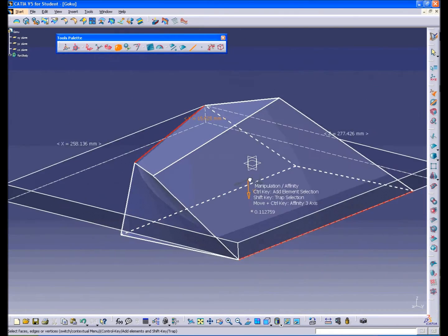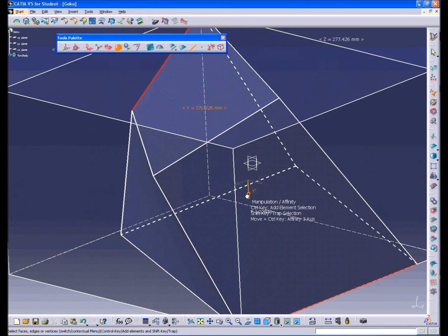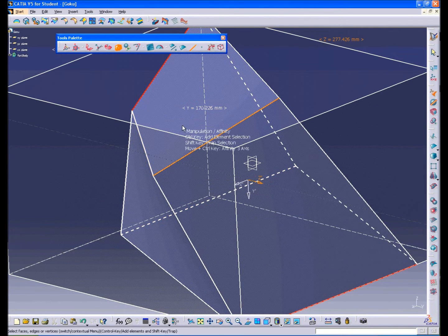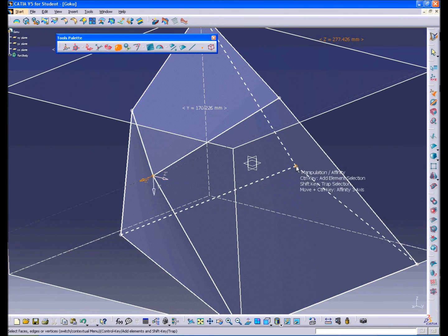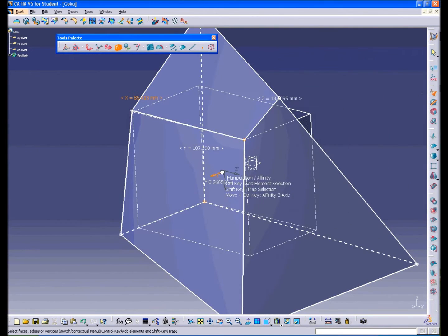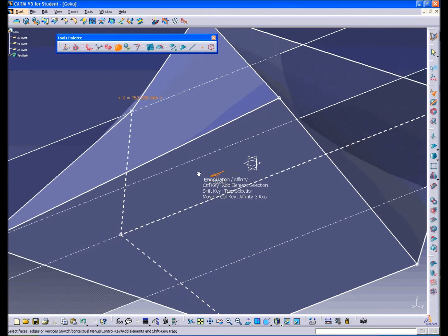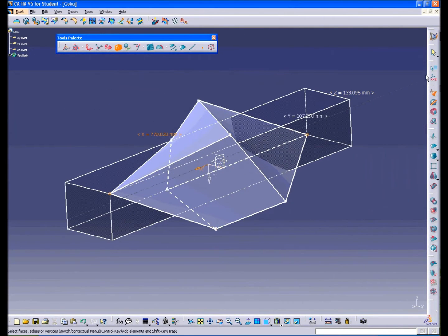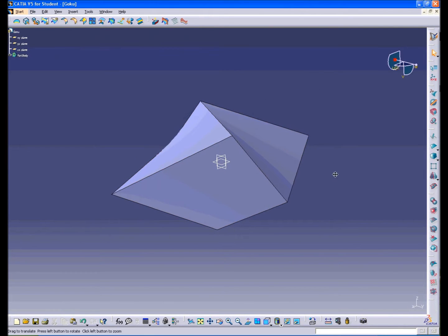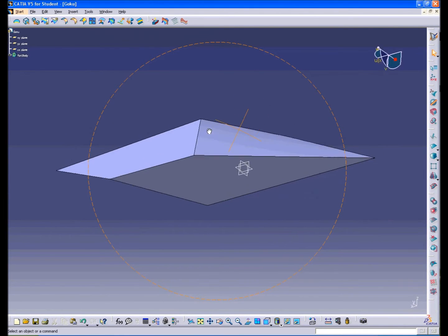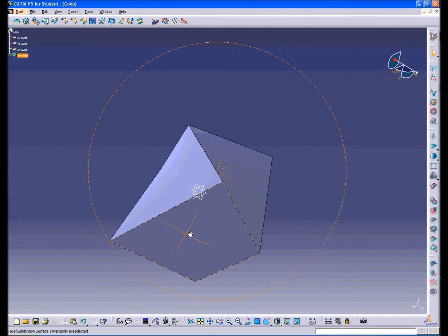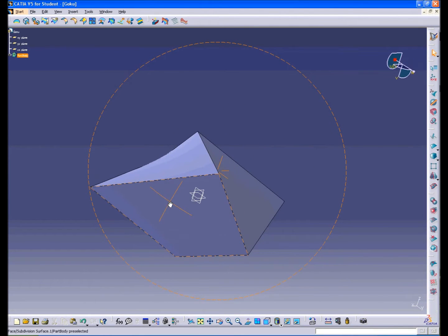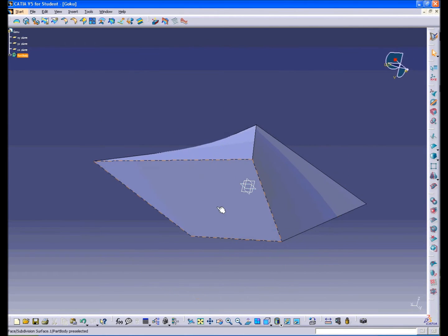So, we'll do it again with a couple of points now. You can select any two points. I just happen to select two opposite points. And now you can move your shape around and get it to the geometry that you're looking for. I always recommend exiting the commands toolbar so that you can move your part around and see it without too many distractions in the way.